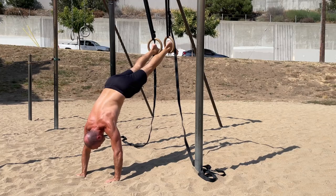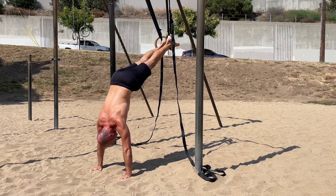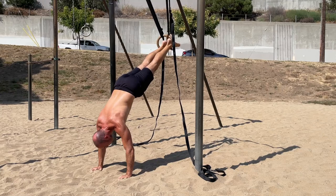I actually prefer doing it this way versus doing a handstand pushup against the wall for a few major reasons. First of all, you can set the rings to any height. So if the rings are set to the chest, it mimics a decline pike pushup. But then if you raise the rings to about neck height or head height, it mimics the handstand pushup even more.